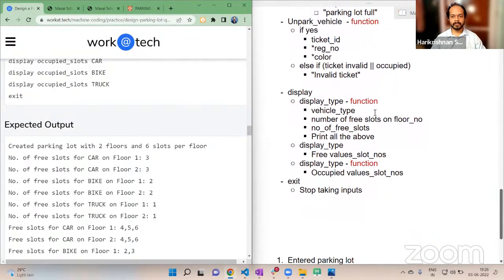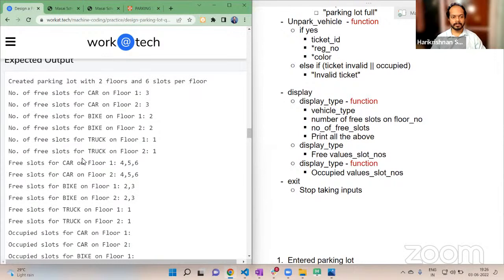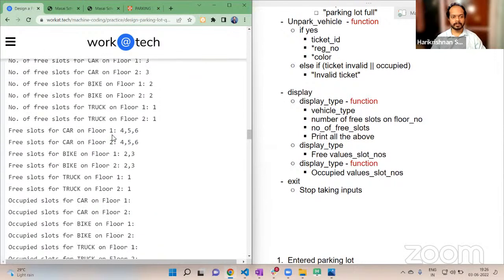Okay, the display function, number of free slots. These are for car, it's like vehicle type. 1, 3. This one floor number and number of free slots. 3. All right, display free slots for car.